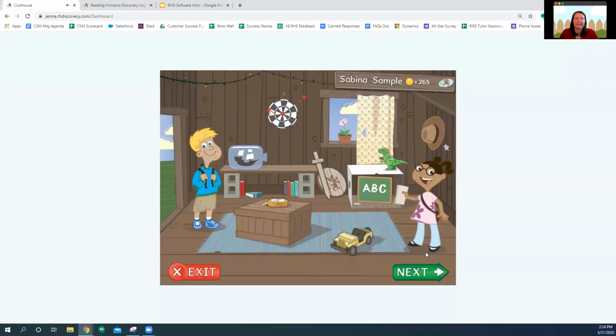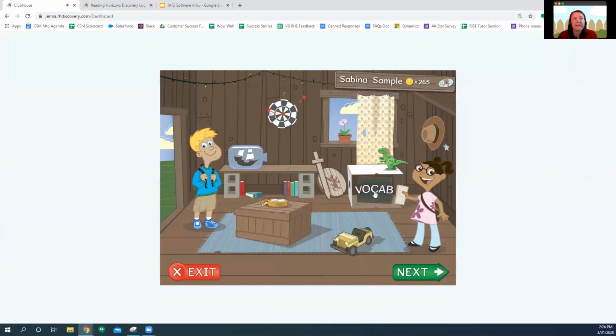And again, that next section of the software, that green button in the bottom right-hand corner, is the number one area where you want your student to spend time. There are a lot of other really great areas we're going to touch on next, and it's great if your student wants to work in these too. But we recommend that they spend a good amount of time in this next button.